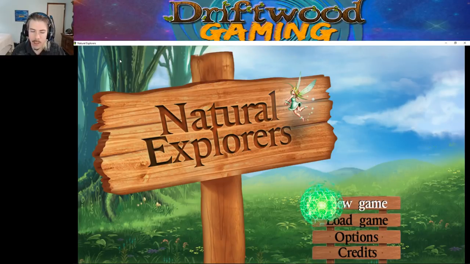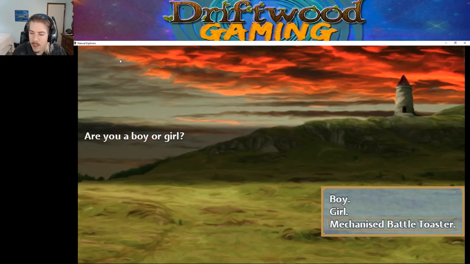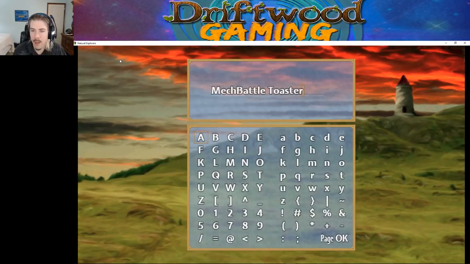Anyway, you could load game or we could do a new game. We start a new game. The player is asked to be boy, girl, or toaster. And you can use the keyboard to press backspace and name your toaster man.